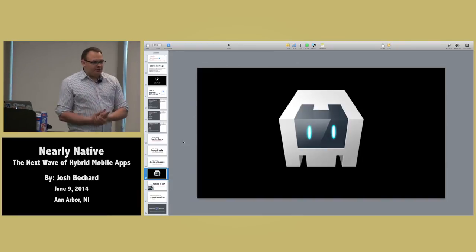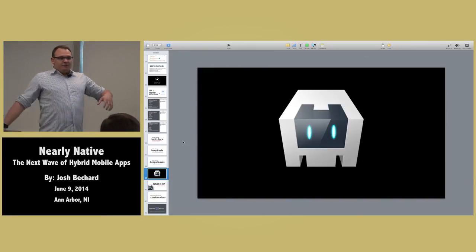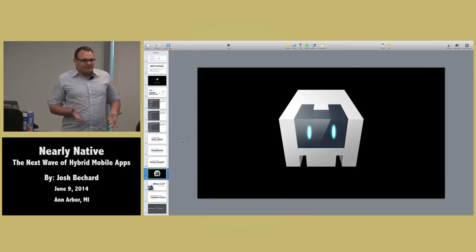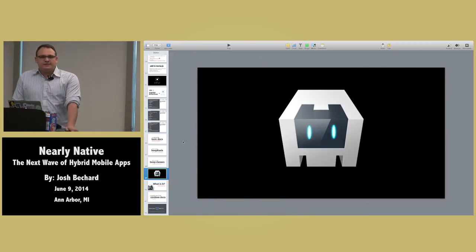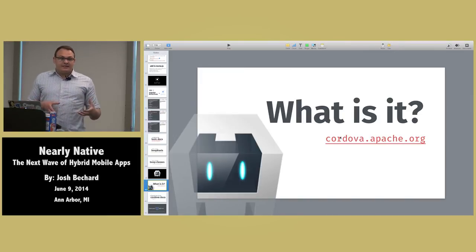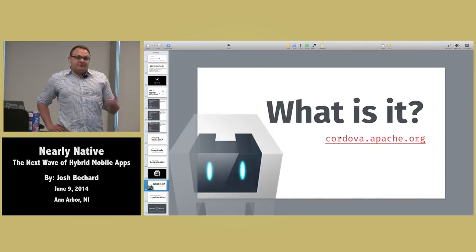Let's talk about Cordova. We had a question about connecting to the native stuff, right? The only difference that we've really seen so far in packaging up a hybrid app is the fact that you can sell it in the App Store. There are so many native phone functions that we're going to want to tap into ultimately. So Cordova, what is it? If you wanted to check it out more, you can go to cordova.apache.org. It gives us our native shell to run on other devices, and a web view to run our app inside of. There are plenty of plugins for Cordova, which I'll get into in a minute, that let you tap into native functionality using JavaScript APIs.